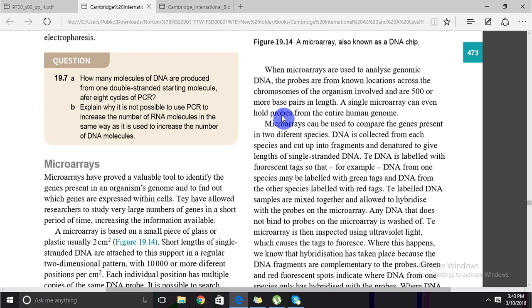So, a microarray is a small piece of glass or plastic, usually about 2 centimeters squared in area. You can measure that with a simple ruler. Short lengths of single-stranded DNA are attached to the support in a regular 2-dimensional pattern with 10,000 or more different positions per centimeter squared.